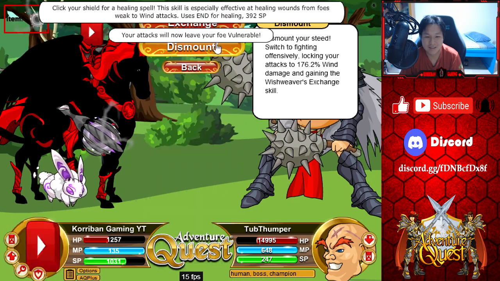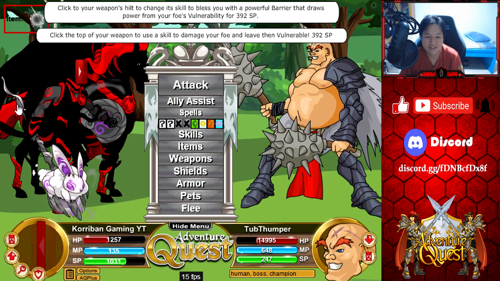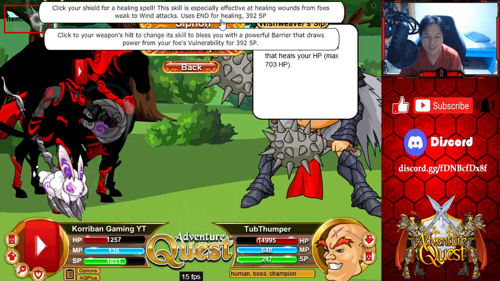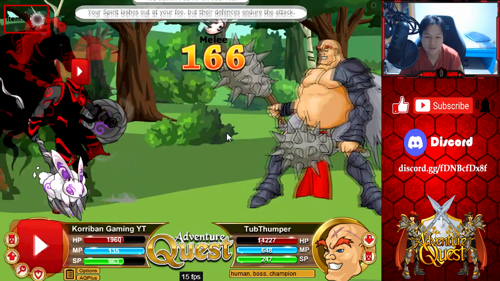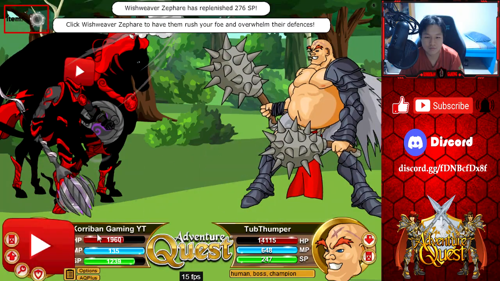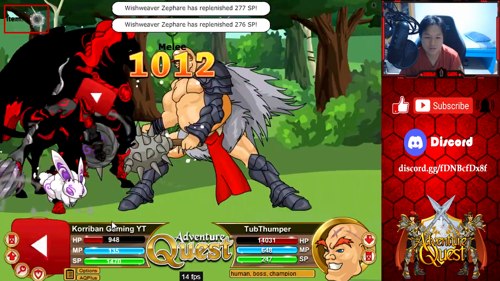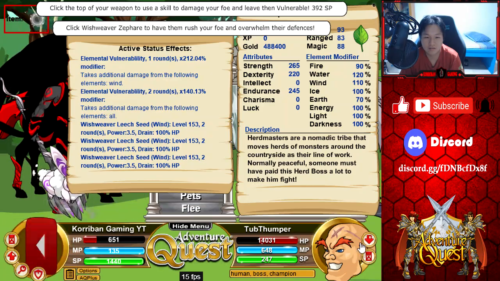Alright, now we need some HP. Okay, so let's go ahead and dismount. Okay, and I'm going to change this. Okay, no, we won't do barrier yet. Okay, we'll go ahead and do Siphon. Boom. And the pet's basically gonna full heal the SP bar. There we go. And ooh, okay, it does a power of damage. Not worried about that at all.